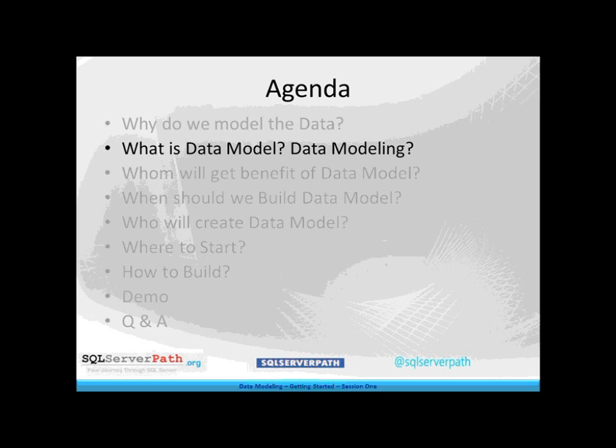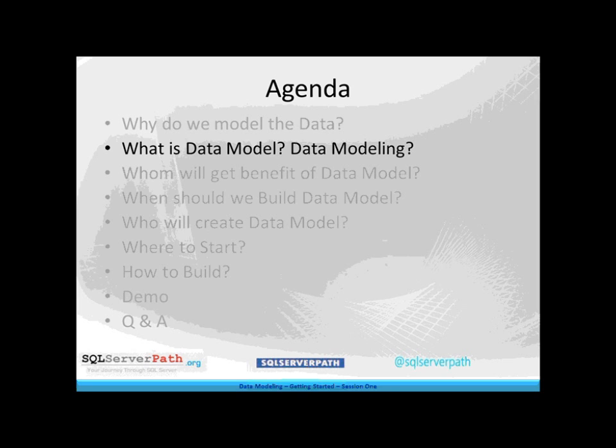Now let us look at some definitions to understand what a data model is. In my experience, I have asked many people what is meant by a data model. They will say it's a kind of diagram where you show all the tables and some relationships between these tables. This is what they say is a data model. Believe me, that is not actually a data model. Most of the people who are involved in developing or designing see the data model as the database design, which is the physical design of the database.